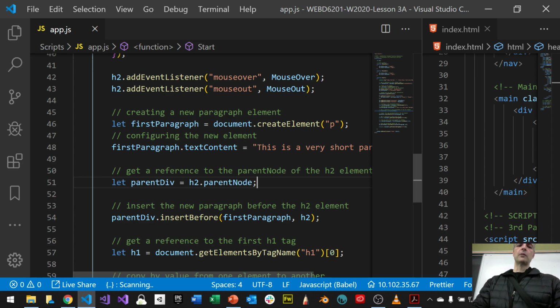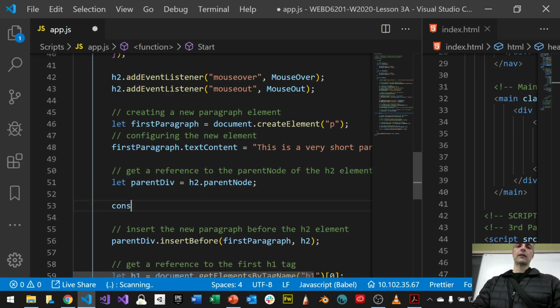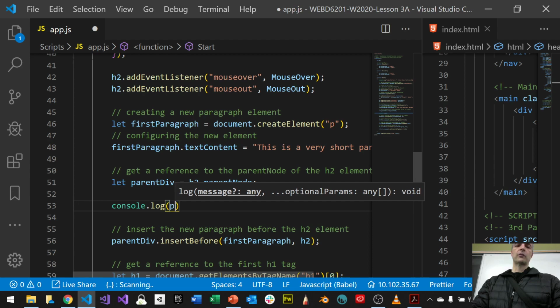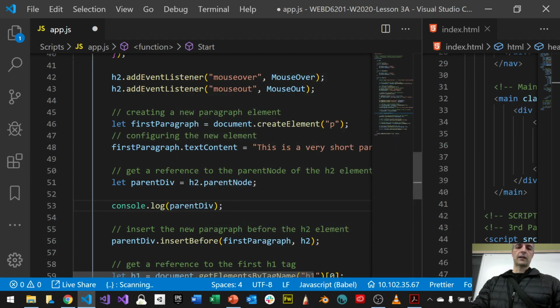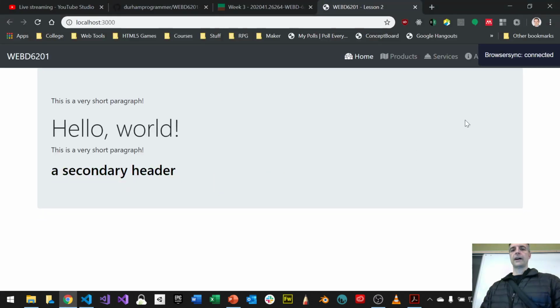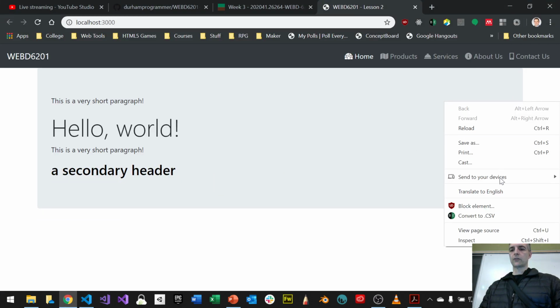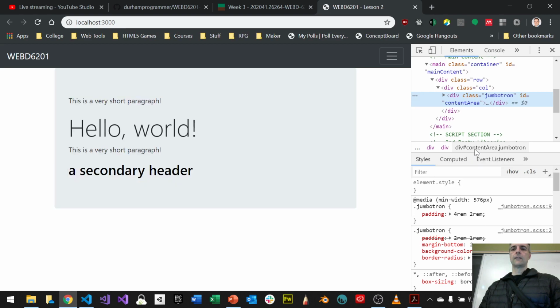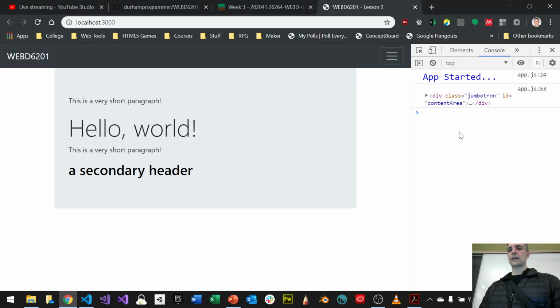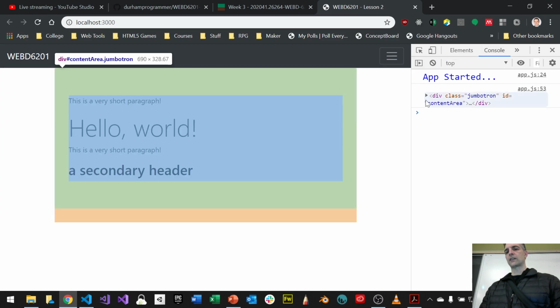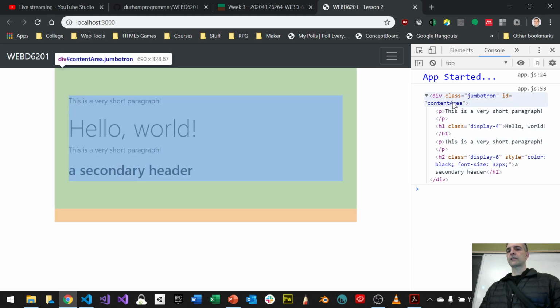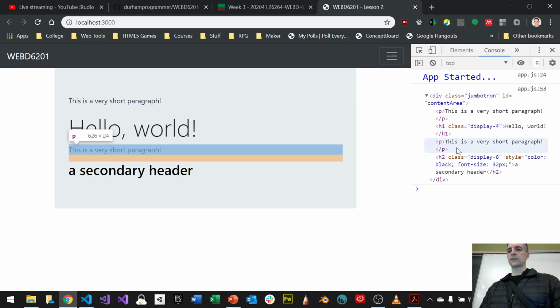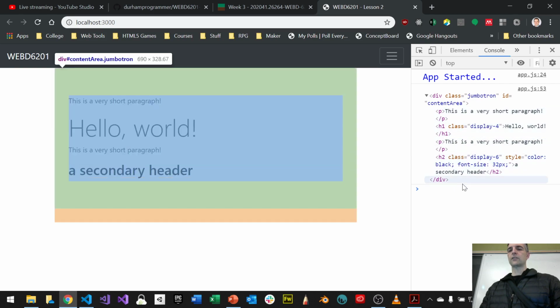So what does this do? Let me print this out. If I do a console log here, and I want to show you what the parent div looks like, parent div, right? Just for a second, if I press save, and then let's bring up the console. So I'm going to bring up inspect, and I'm just going to bring it up so you can see it on the right side. You can see that the parent div is exactly that, this thing. Right, so here's my parent div. But guess what? It also includes all of this. Look, it includes all this stuff too.